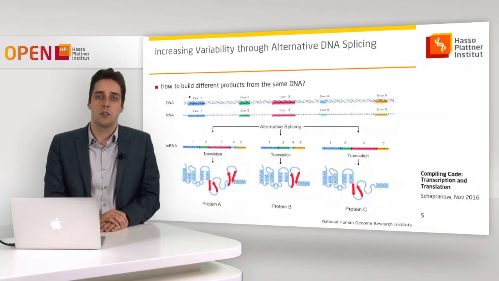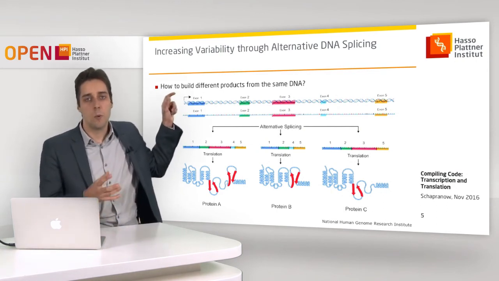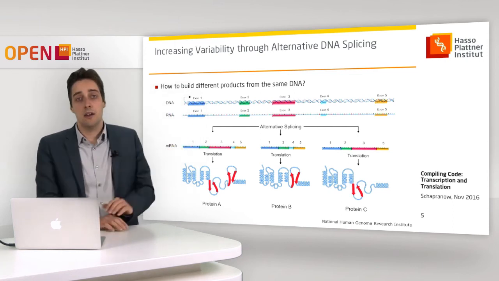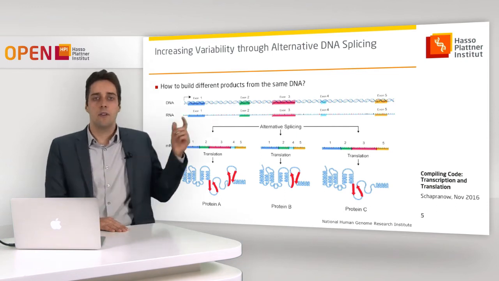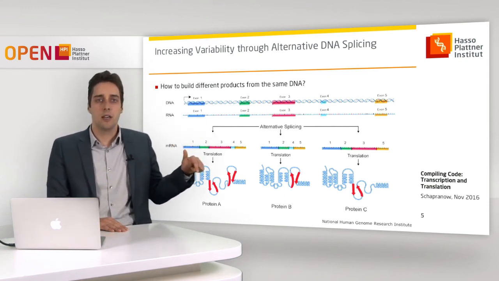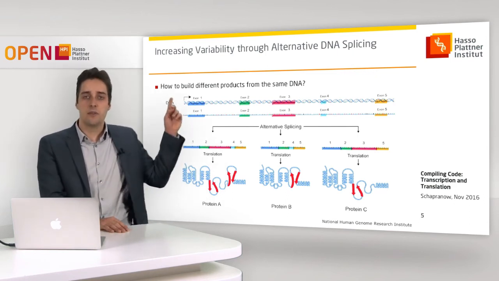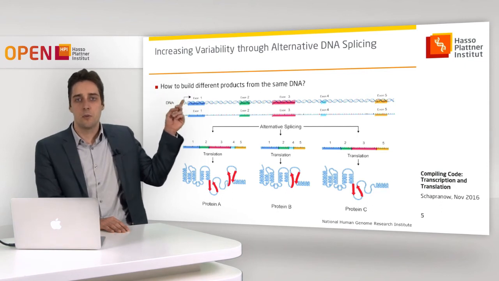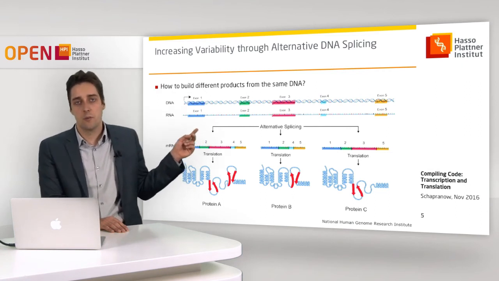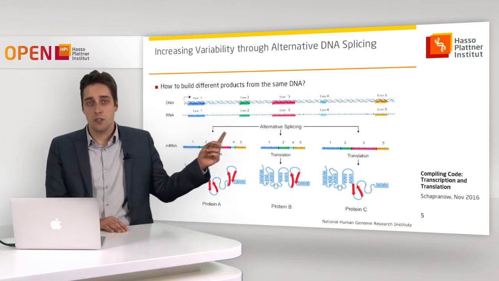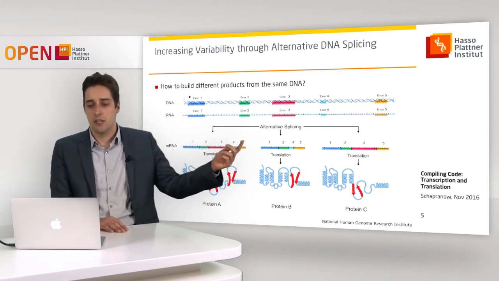What you see here is the so-called alternative splicing. On the top level, you see the DNA, how it is wound in the cell core. Then you see the RNA, which is read from the DNA, which is more or less the same blueprint. However, now with the same RNA, you can create different kinds of messenger RNA. On the left-hand side, you see again these 5 exons on top. You see exon 1 to 5 in different colors, and the first messenger RNA contains all of these 5. This is a 1-to-1 copy. The second one does not contain the 3rd exon. And the third one doesn't contain the 4th exon.